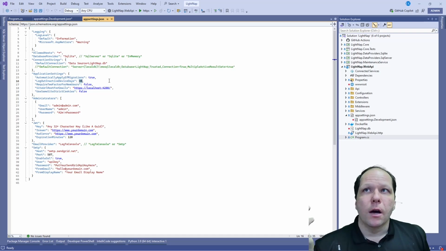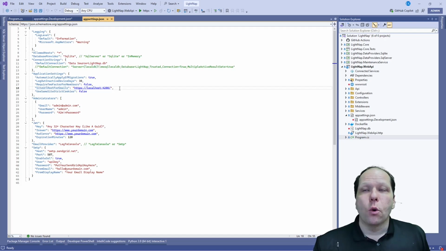There's really not a reason to make that much shorter unless you have a specific reason for needing people to time out sooner. If you're looking at requiring two-factor for new users, you can set this to true. Of course, you'll want to also set up a way for them to get it, which we'll get into with email configuration in a second. Then beyond that, we have this site URL route for emails, aptly named.